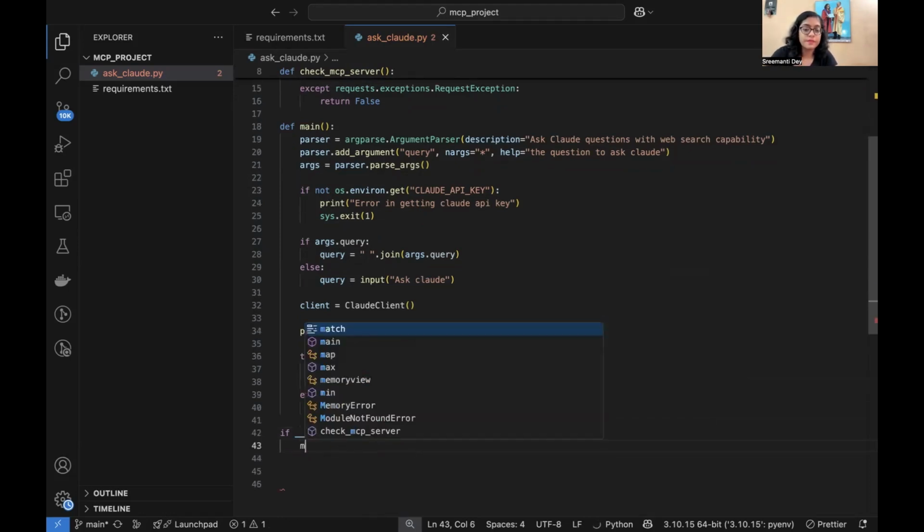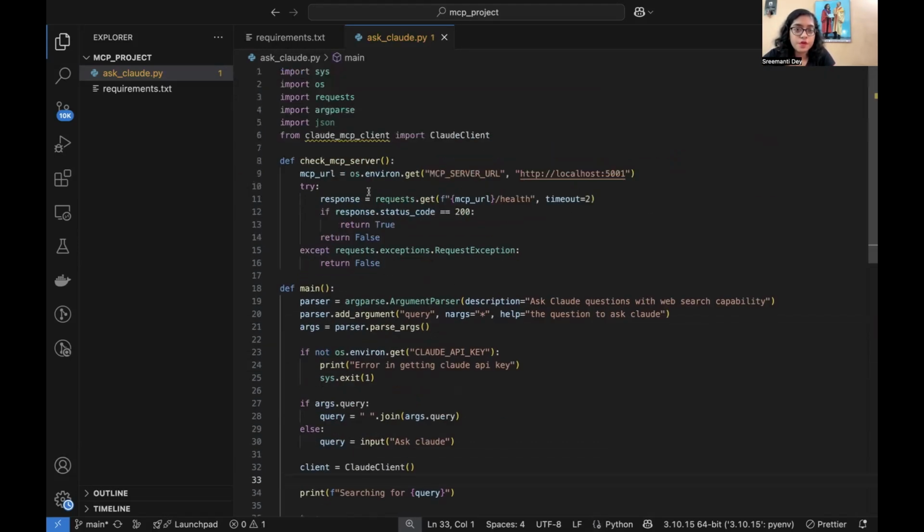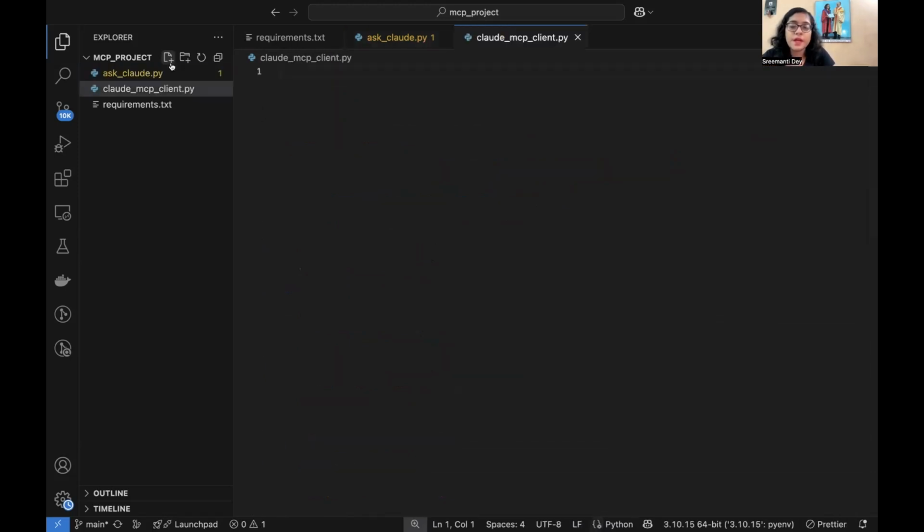Claude client. Yep, there you go. So obviously, this is the problem. So this is what we are going to define now: Claude and MCP client. There are two things that are going to go in here. We named it Claude client and MCP client. Both things are going to be defined here. It's nothing specific. I just did not want to create a different file for this. We already have a lot of files. More files means more confusion. So it's best like this.